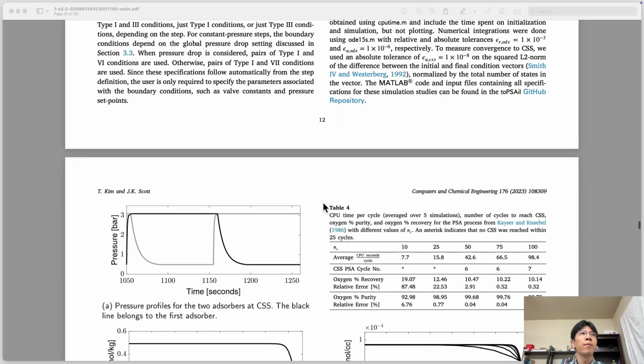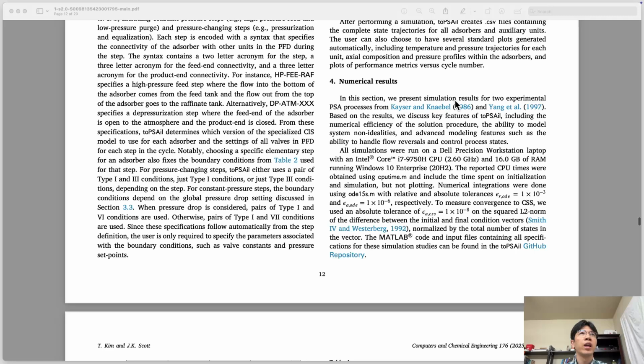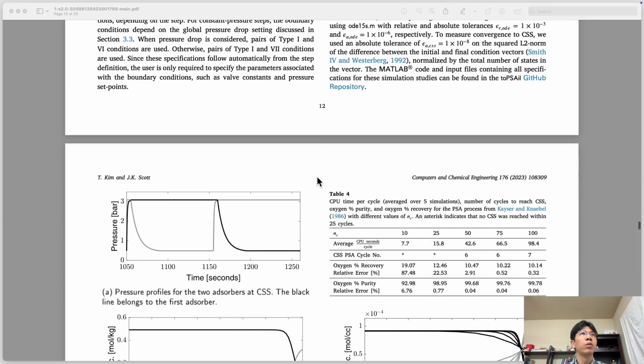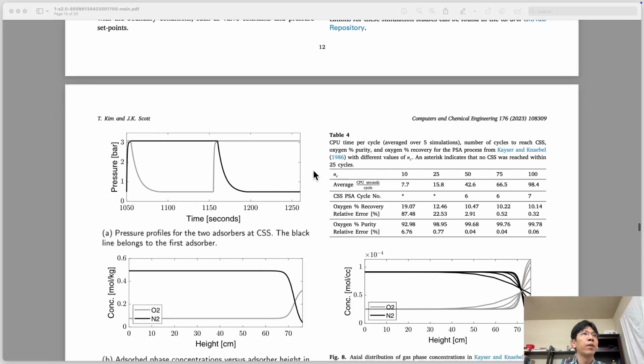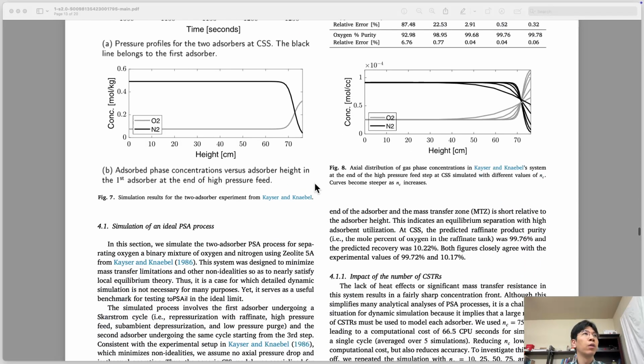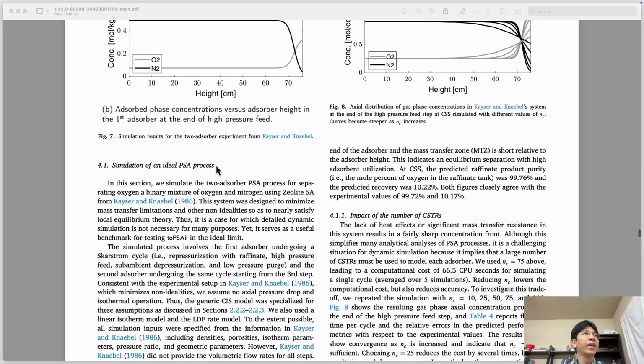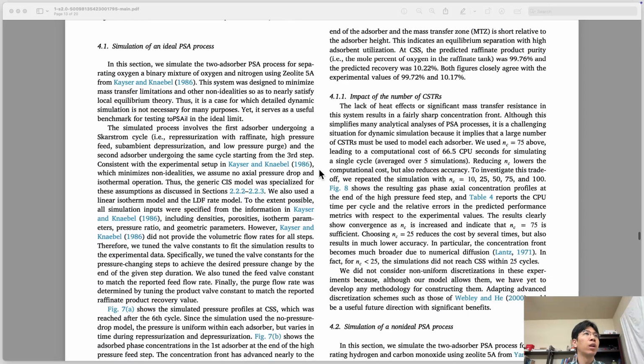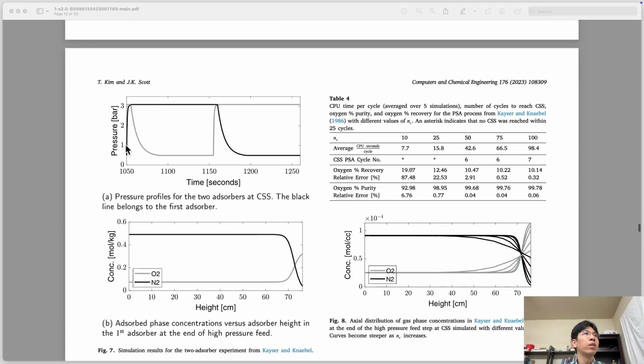So in this case, basically in our simulator, we chose mass transfer coefficients in our model to be pretty big so that there's little to no mass transfer resistance, so that we're able to understand the behavior and mimic the equilibrium theory. So when we simulate an ideal PSA process, meaning near equilibrium, we see this two column simulation. So column 1 is the dark line and then the gray line is column 2.